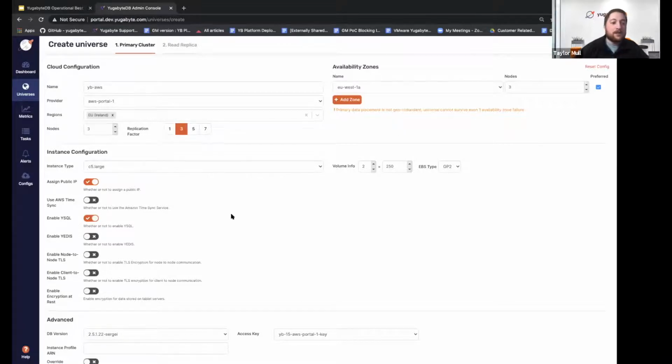Along those lines, you can also enable TLS encryption and encryption at rest. All these advanced capabilities are right there, which is usually where a DBRE team would come into the picture, where they work with the developers to figure out whether they need these capabilities enabled. Obviously, when you go to production, these types of things become important. And it's the work of the DBRE to take care of all these things.